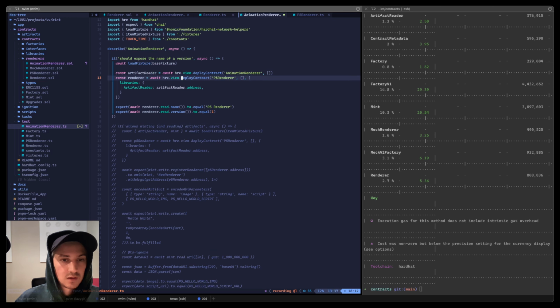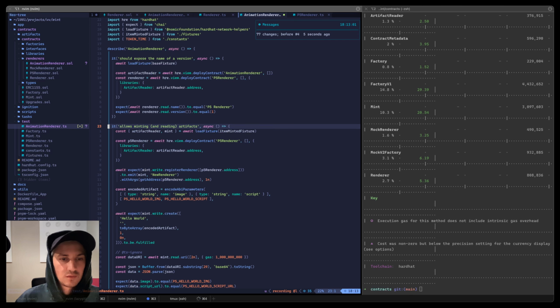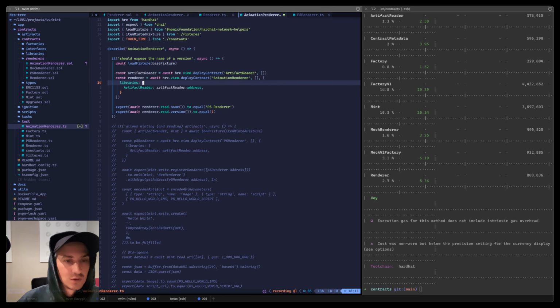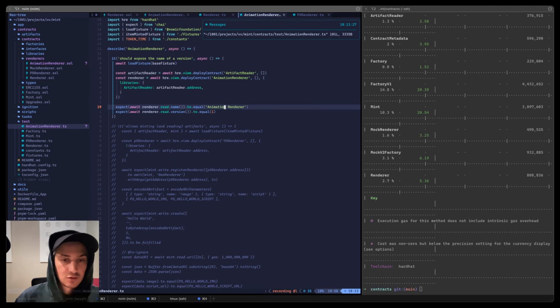and the artifact reader. Oops. That was wrong. That was the artifact reader. Still need that. That should be fine. And then here this says animation renderer.